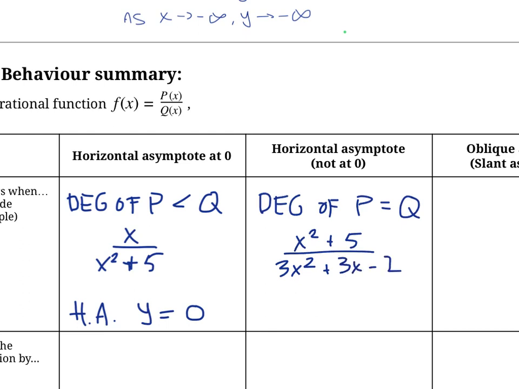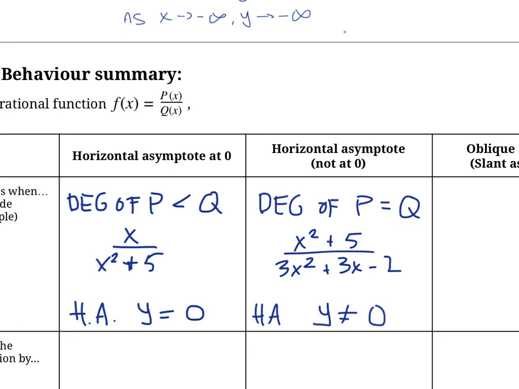In this case, we would get a horizontal asymptote as well. But what's going to happen is this function up here and this function down here are sort of going to fight and pull that horizontal asymptote away from 0. And we'll talk about how we get it to do that in a minute. But basically, the horizontal asymptote is going to be at y does not equal 0. So it's going to be something other than 0, but it is still going to be a horizontal asymptote.